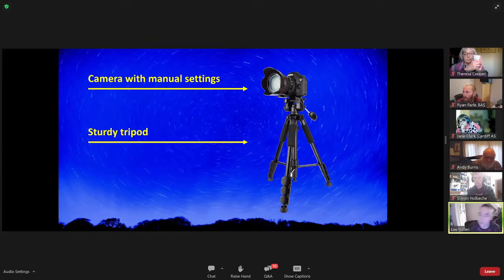Next comes the most complicated bit, which is turning your camera onto full manual mode and learning how to change 5 key settings. Every camera is different, so I can't tell you exactly how to do this. My top tip is to learn how to change these settings during the daytime, when there's plenty of light, you're nice and warm at home, there's no time pressure, and you can have the camera manual to hand, or you can look up some YouTube tutorials, whatever works for you. Don't wait until you're under the night sky to learn how to use your camera, because you'll just get frustrated and it'll be no fun. And you'll curse ever watching this presentation and getting started on this route.